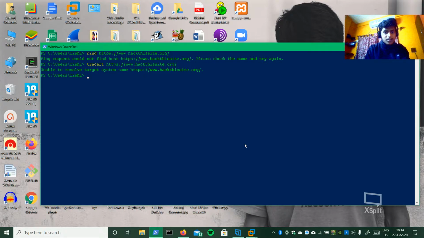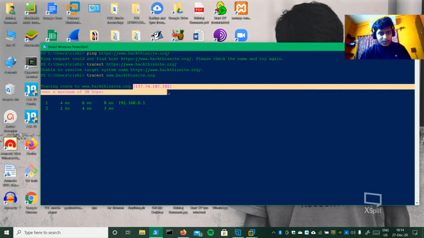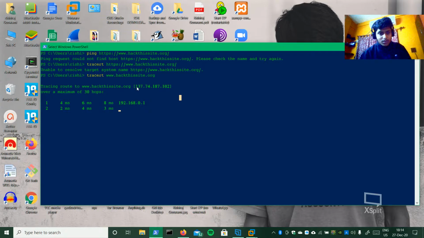Unable to resolve. Okay, I got it, my mistake. Actually HTTPS isn't supported in tracert, so it is tracing the route to the website. As you can see, we have got the IP address of the website. Just copy this IP address, and we can exit by Control C.